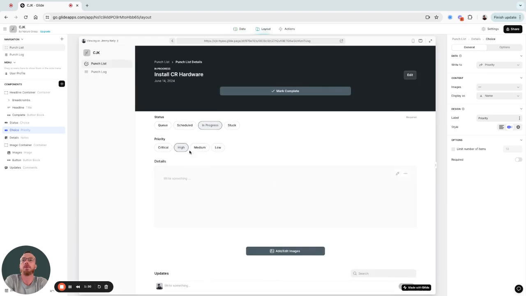But this is a really easy way to do a multi-select or single select, either button or drop-down option, just like you would have in a status column in different applications like maybe Airtable or Monday or something like that. So really good use case for this. Looking forward to the next one.